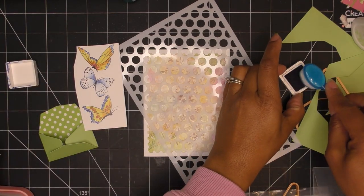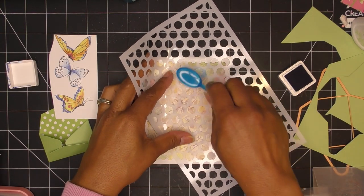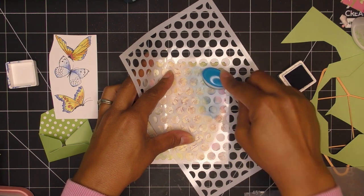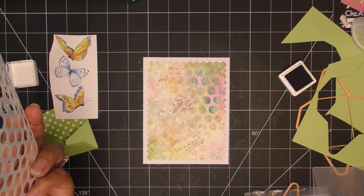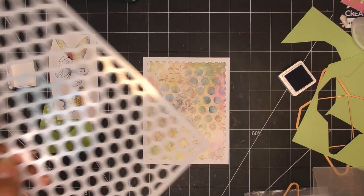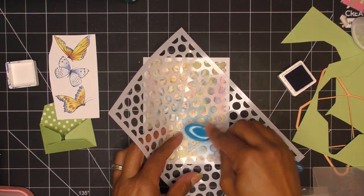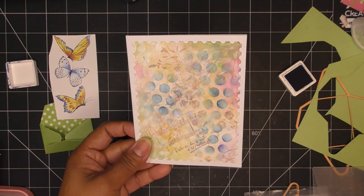There are some dots already on here, but since there's a lot of blue on these butterflies, I'm going to grab some blue ink and add a little something blue. I have a kind of a deep blue — I'm just not going to dip too much. I'm going to come in here and just hold it wherever I want, get that down, and have fun — just like that, maybe over here too. Generally whenever you do something like this you want to put it in about three spots — the rule of threes.